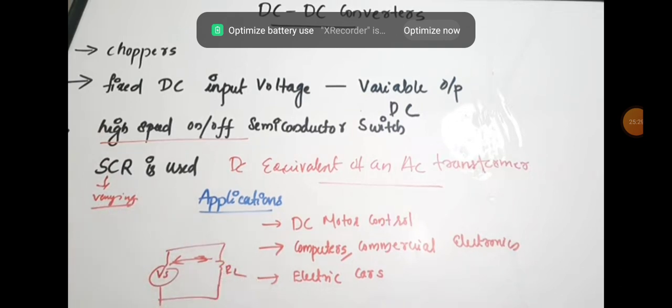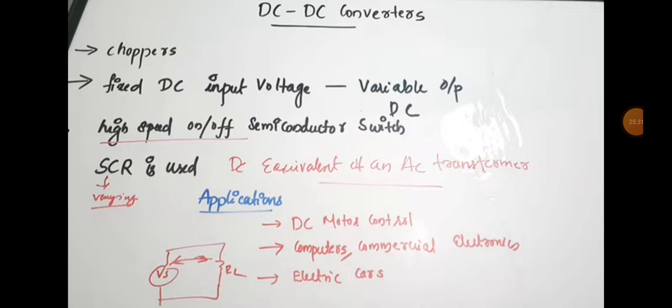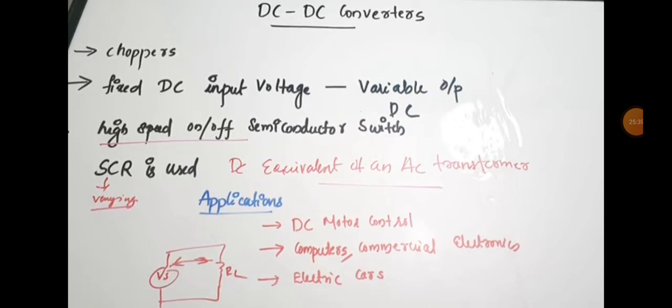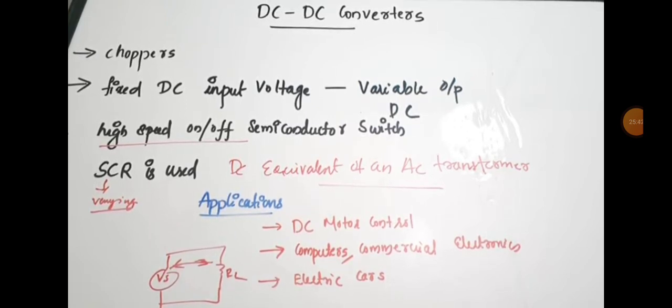This is the basic working principle of a DC to DC converter. Again, we are going to see the circuit diagram, and with the help of the circuit diagram, we will be discussing these basic choppers again. That is the basics of choppers. This is the basic thing you are going to see in the circuit diagram also.